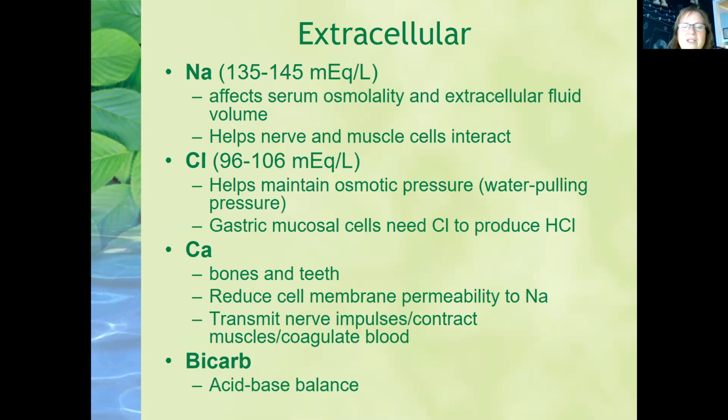Calcium is necessary for nerve impulses, and we see it's really critical in muscle contraction. So sometimes the symptoms that we would see very first for high or low calcium levels would be around muscle contraction. There's a couple that I'm going to talk to you about a little bit later. Also, calcium is essential for coagulation of blood, so really important that we watch for that. Sometimes we'll see high calcium, low calcium around our cancer patients. And then finally, bicarb. Bicarb is essential for acid-base balance. And next week, I think, is your lecture on acid-base balance.